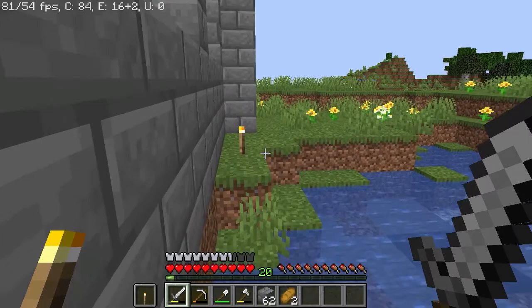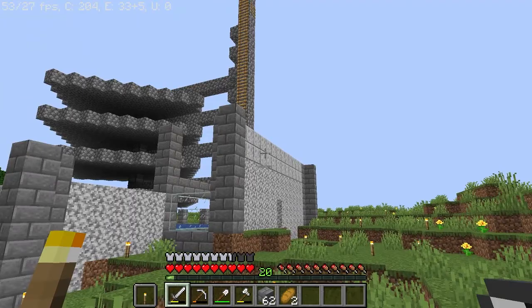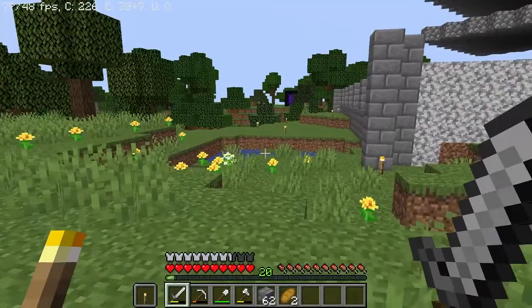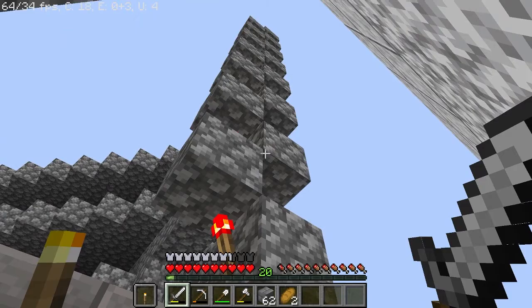Originally, I had it all square, but it was a bit bland because in one of the mock designs I did in a creative world, I used a smaller footprint, and so you didn't notice the large empty spaces as much, but I think we can get this looking pretty nice with these little staggered walls here. So if we come in here, you can see I've lifted the redstone here.